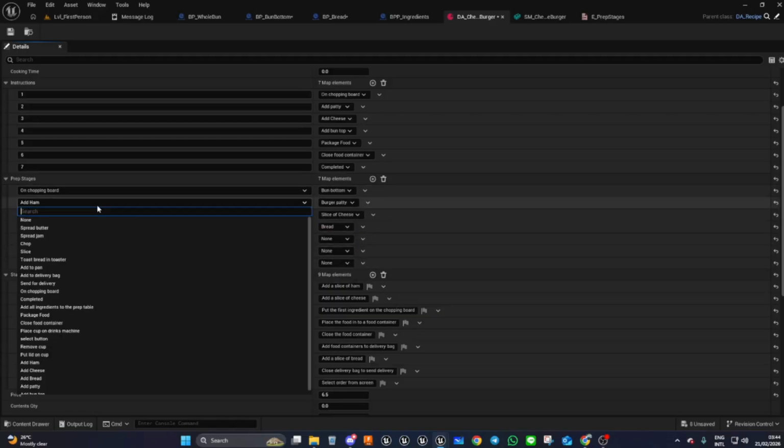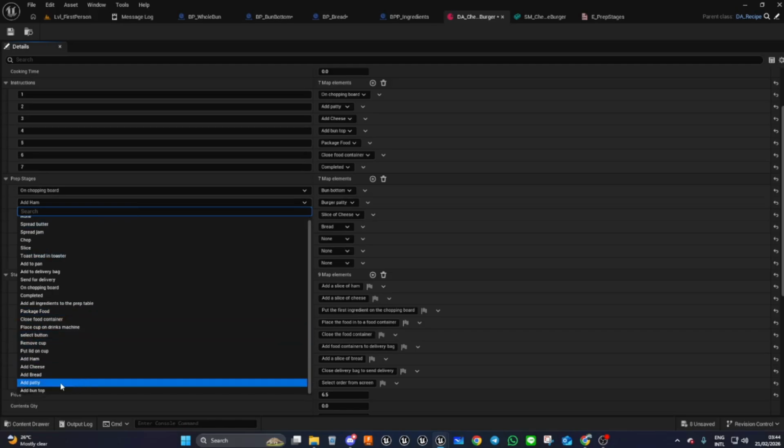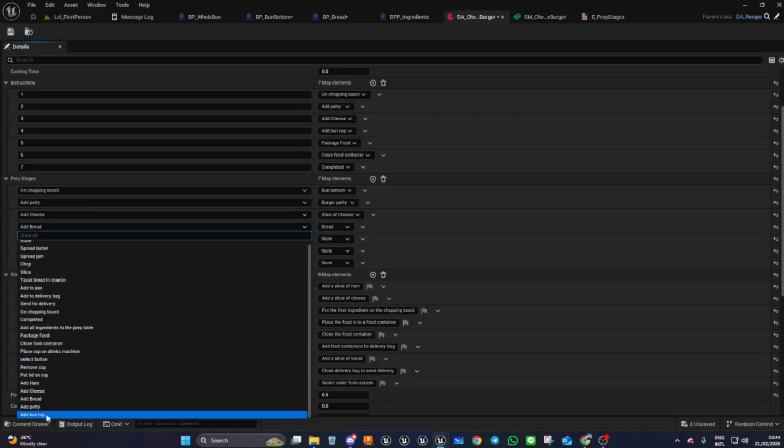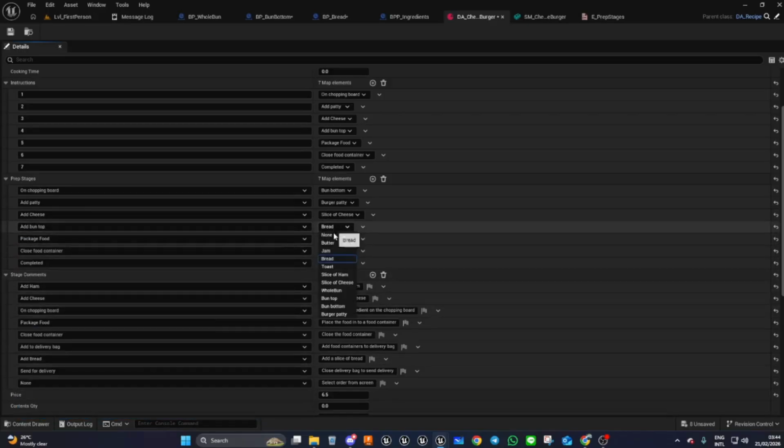So the next one is going to be add patty. It's going to be burger patty. Add cheese. Slice of cheese is fine. Add bun top. It's going to be bun top. The rest remain the same.